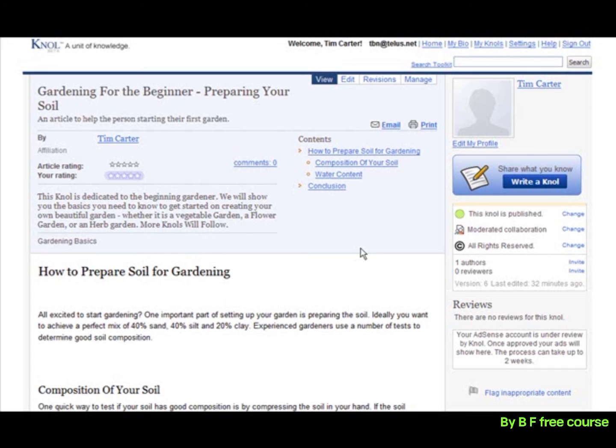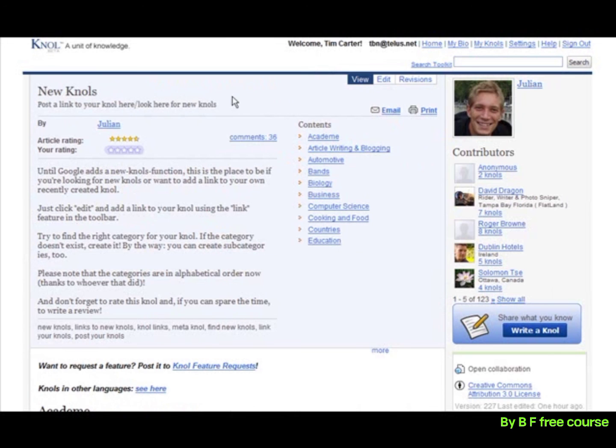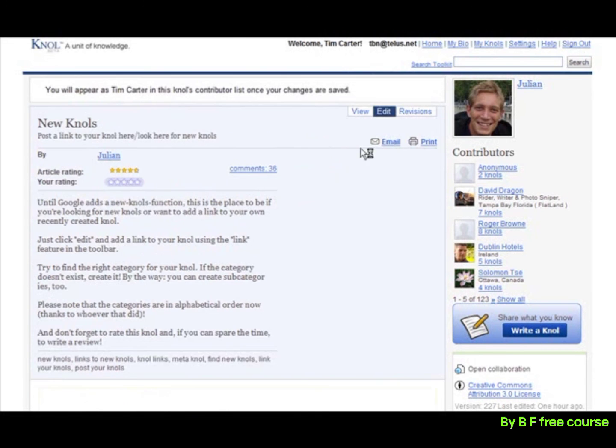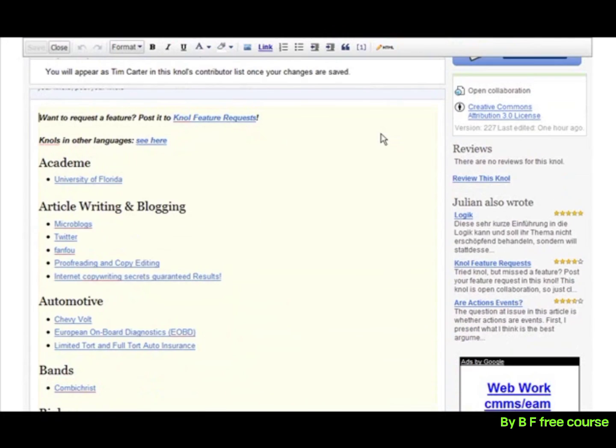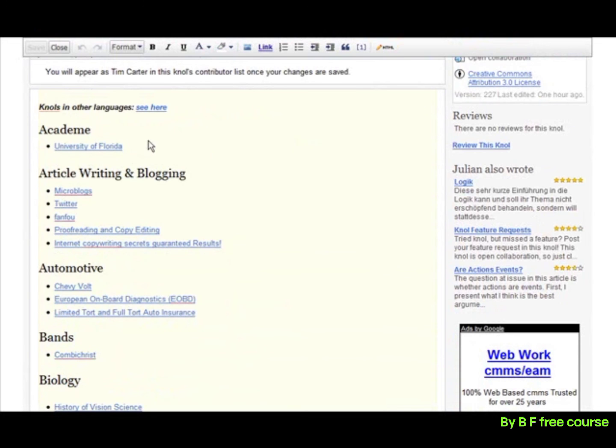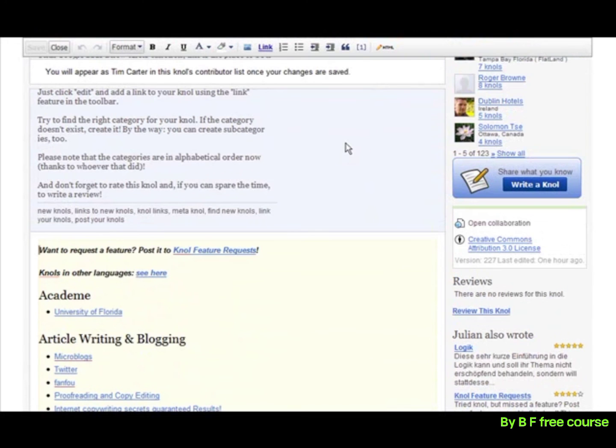So a good way to speed things up is to link it. And there is a place you can link it within the Knol system. And in the resources document, you will find a link that you can go to. And here's where you can come to, and you can add your Knol in here, and that'll help it get indexed faster. So all we have to do is edit it. And the reason this works is because the collaboration has been set in here. And down here, we can pick where we want to go.